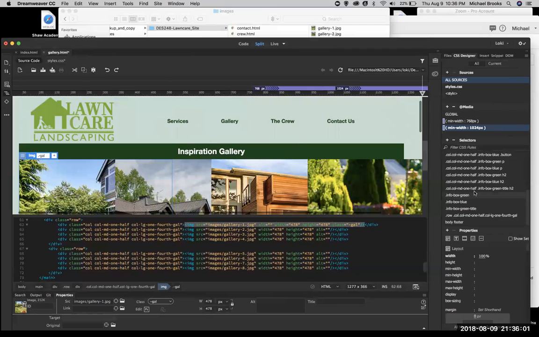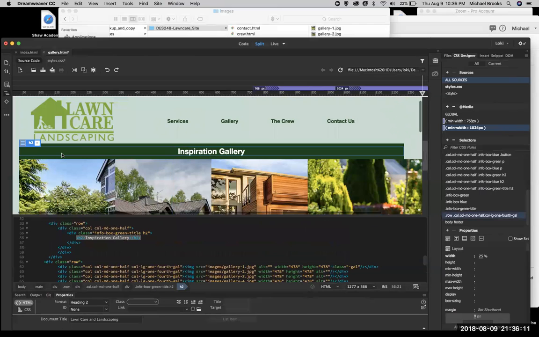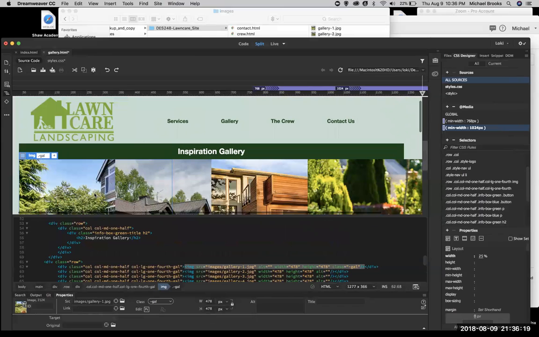All right. So let's go down to that. Okay. Where'd it go? All right. There we go. Now we're going to come down here and add it.